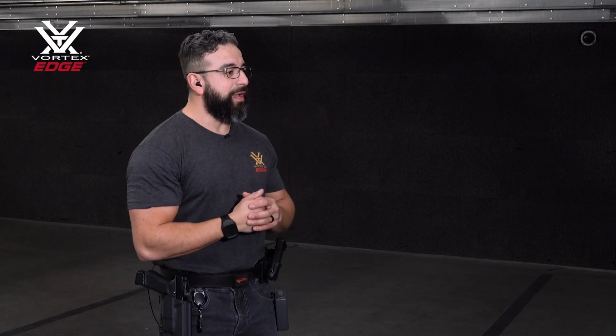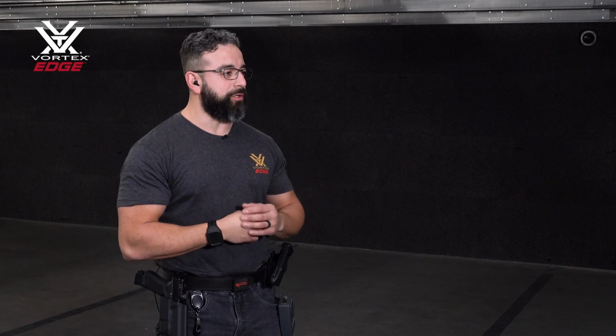As you can see down here, we have two targets. And I know a lot of people like to throw up three targets, but maybe you're at an indoor range. You can do this very easily by printing off two small targets and just having them set at, say, 3 yards. But just having small targets kind of posted on a smaller piece of paper or something like that forces you to really focus on what that dot's doing.